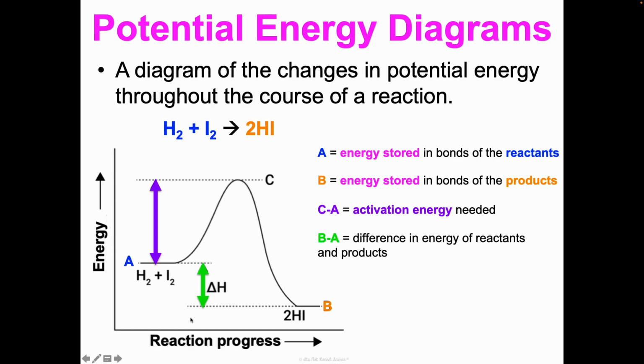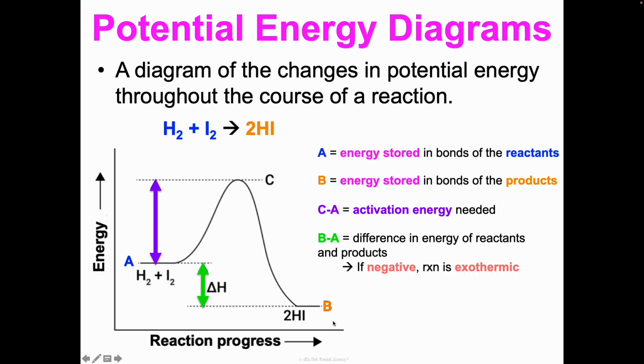Now, this difference here from B to A shows me the overall difference in energy of the reactants and products. Because remember, energy gets absorbed in order to break bonds, and then as new bonds are formed, energy is getting released and thus it goes down. Now, to look at the overall change in energy, we just have to look from the start to the end. That's what we see with B to A here. When we look at this difference, that's our delta H. That's going to tell us if this reaction is endo or exothermic. So you're going to take the final minus the initial energy and see what you get.